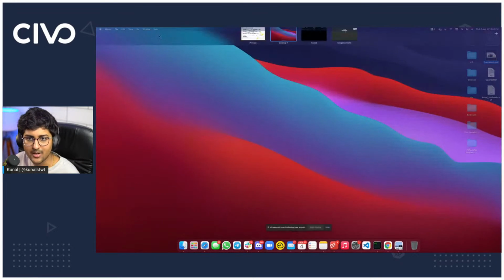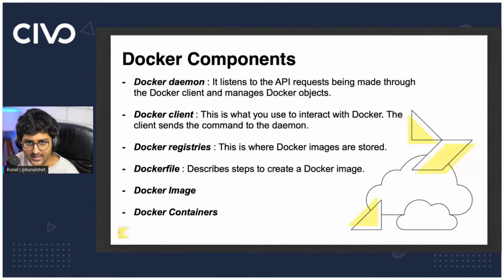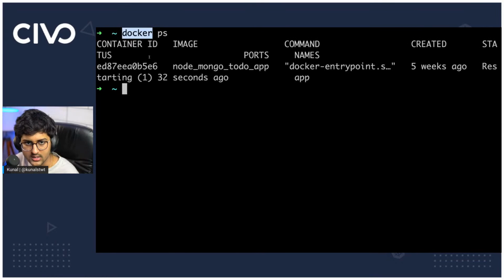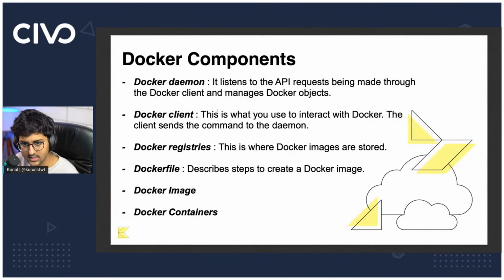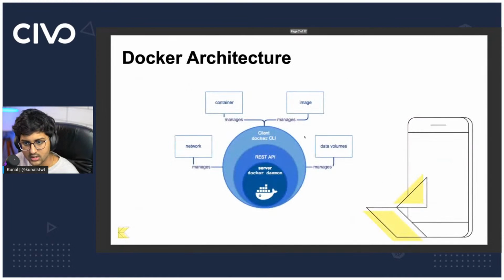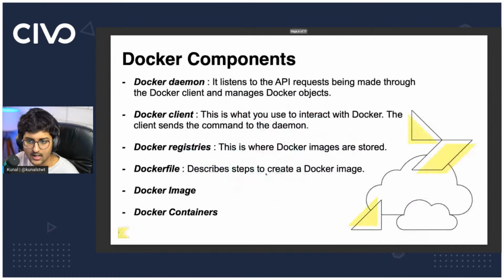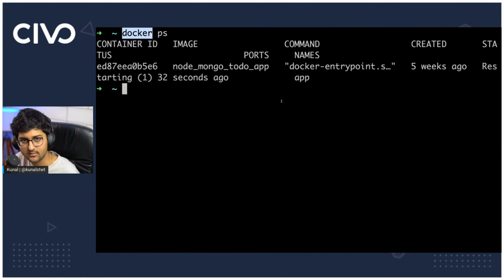Similarly, you might know about Git and stuff. You have the Git CLI. Similarly, we have the Docker CLI. So this Docker client is what you use to interact with Docker, and these commands are actually going to the daemon. Via the CLI, the commands are going to the daemon, and the daemon is the Docker server that is running. It's like saying, hey Docker daemon, please make a container for me.